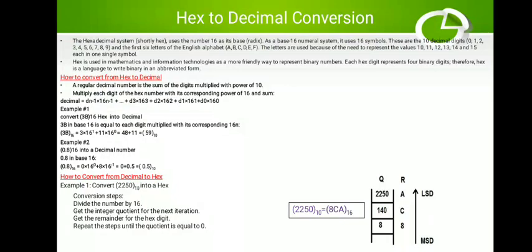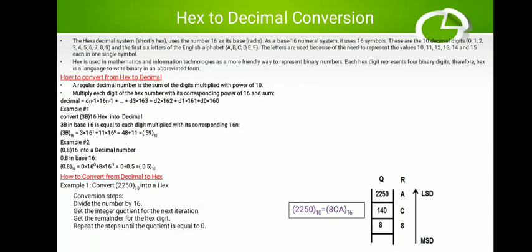So when we convert hex to decimal, generally what we do when we convert from binary to decimal or octal to decimal, we multiply each digit by its equivalent power, starting from the rightmost bit to the leftmost bit, and then sum up these multiplied values and get the equivalent decimal output. So in this hex to decimal conversion, we consider the digits from right to left, and each digit will be multiplied by its base. What is the base? Base is 16.